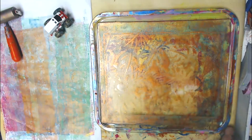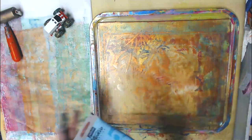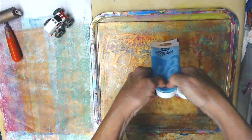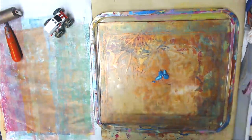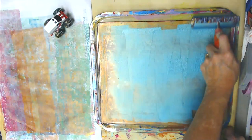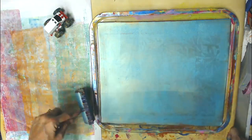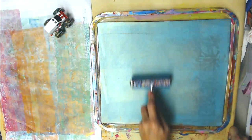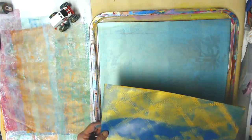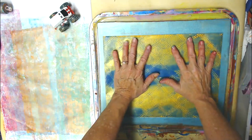Let's do that. What would be good to put behind them? Let's see if we can get enough of this paint out here, since we're using everything up, we might as well. See if we can get that to pull up on the envelope. Alrighty. I'm going to have to be kind of careful when I press down on this side because of that metal thing. But I think if I'm careful, it'll be fine.